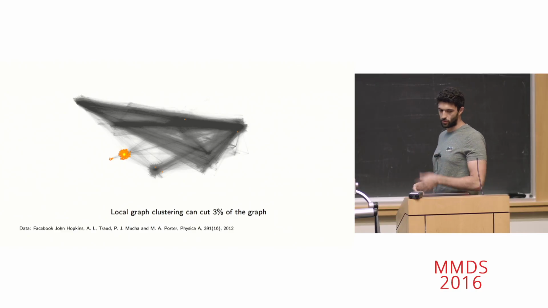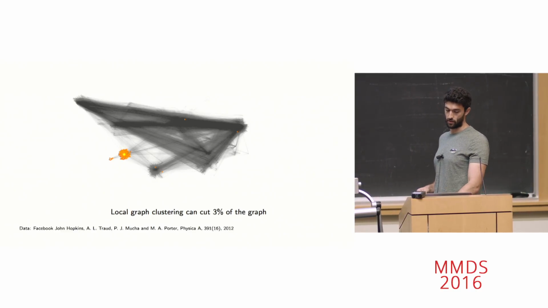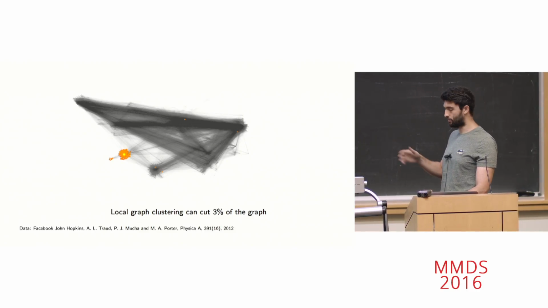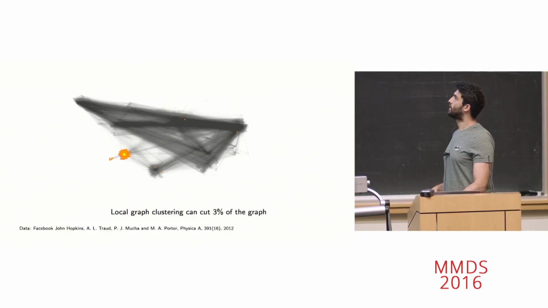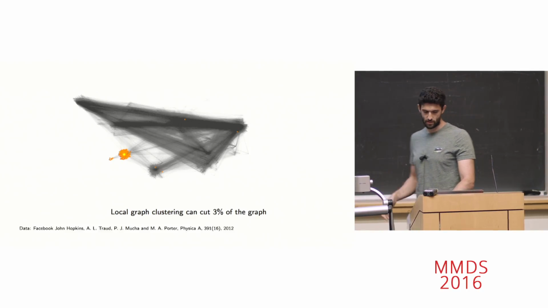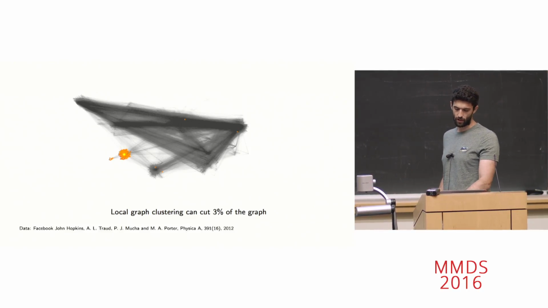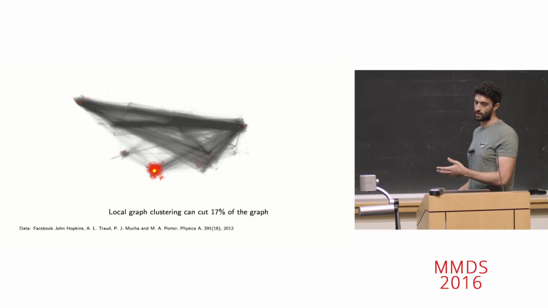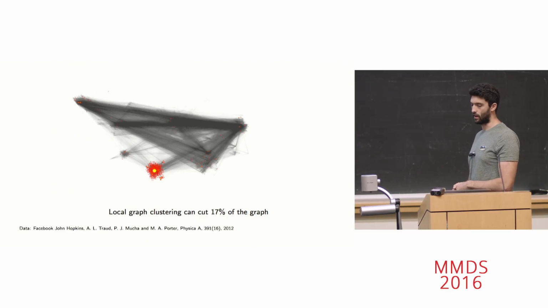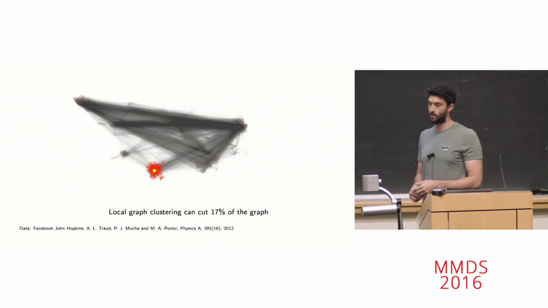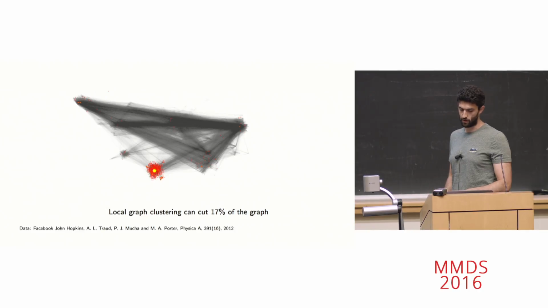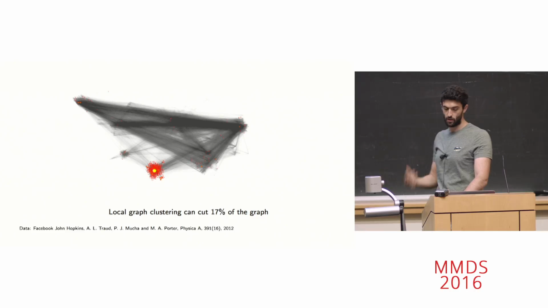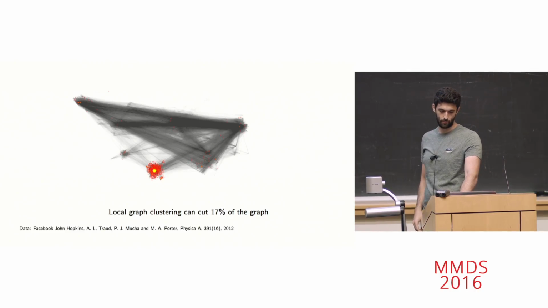And again, you can do this by doing local graph clustering. This is a relatively difficult cluster to get because you can see there are many edges coming out of it. So it's nice that local graph clustering seems to work. And there are even more difficult cases, where you have this larger cluster that's even more well connected externally, which is a bad thing for the notion of a cluster, and you can still recover stuff like this. There are some nodes that we miss, outside the cluster, but it still works fine.